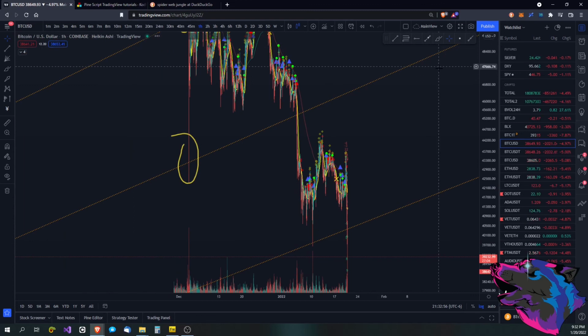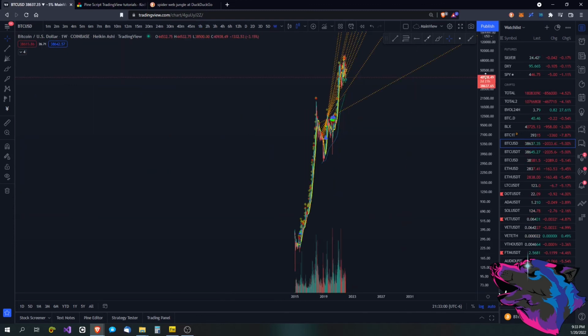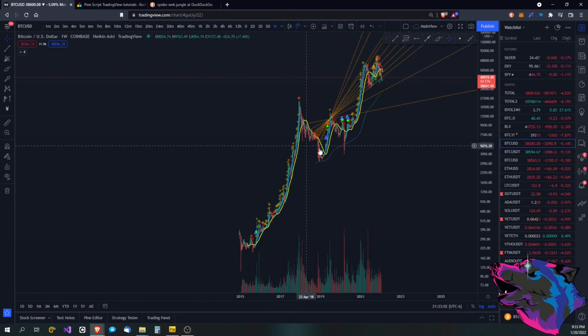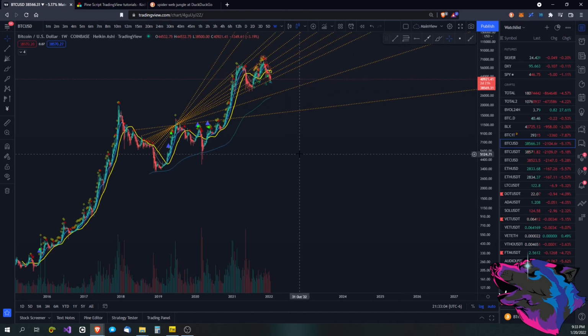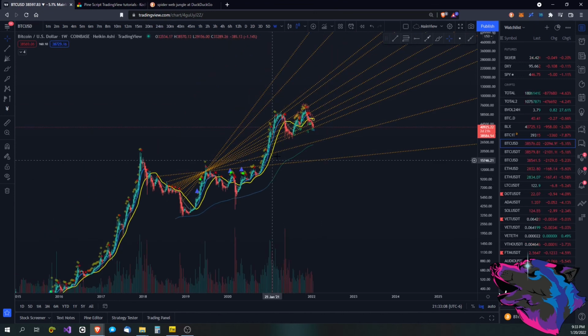I don't want all my different long-term markups all on one chart. Otherwise, it just turns into a complete rat's nest, with lines all over the place, especially if you're using rays, and it's a total nightmare. It literally ends up looking like a damn spider web.